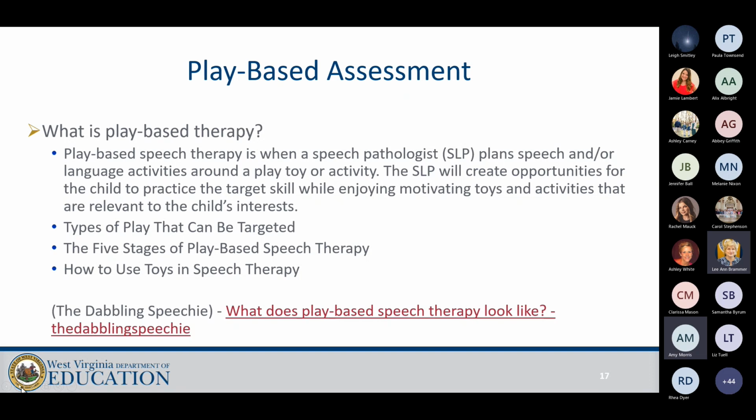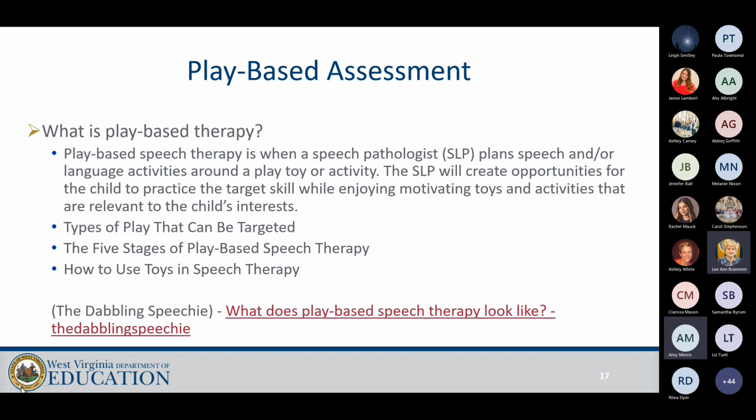I was really kind of, like I said at the very beginning, surprised when I received some questions from special ed directors, but the special ed directors were representing their SLPs saying, what is play-based assessment? I kind of thought that was a pretty standard method of gathering information, especially on preschoolers. But here again, that's another reason you don't just assume.